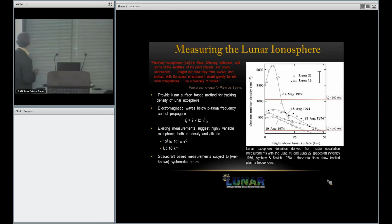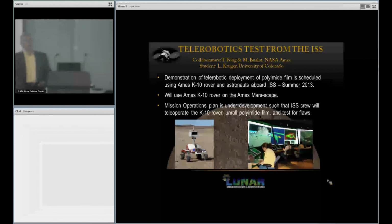The other thing that we could do, and again, my apologies that these slides are dim, is use this for measuring the lunar ionosphere. And this too, as we've heard from a number of talks throughout the last few days, is a recommendation from the Planetary Sciences Decadal to understand the origin and evolution of these thin planetary exospheres that occur on so-called airless bodies. The way we do this with a radio detector is that the galaxy is a very strong source of low-frequency radio emission, so that galaxy emission is coming through this thin exosphere on the moon, and with the radio telescope on the surface, you sweep through the frequencies.